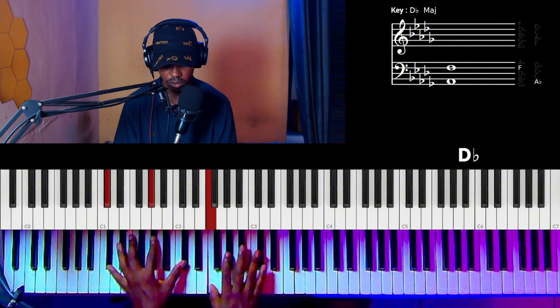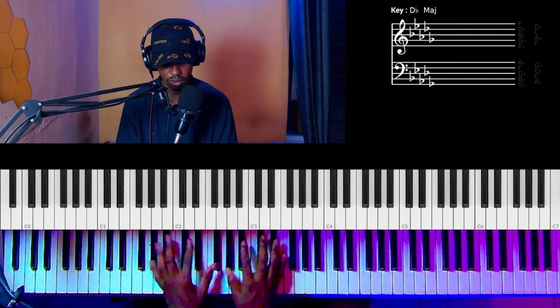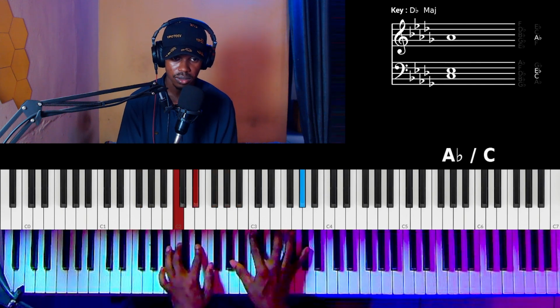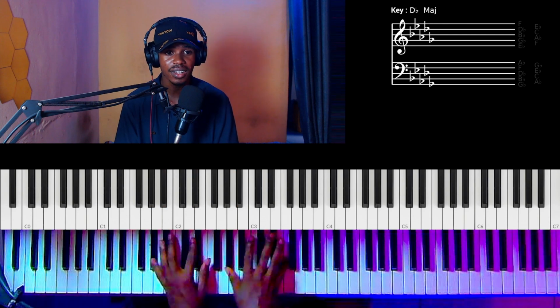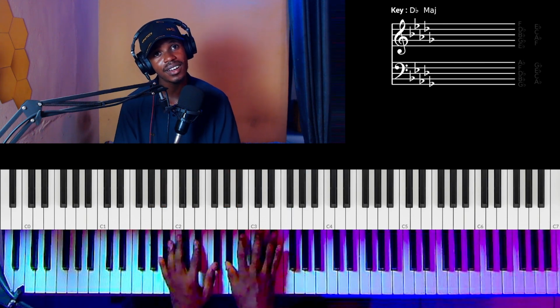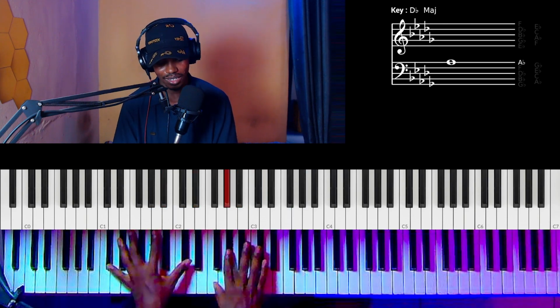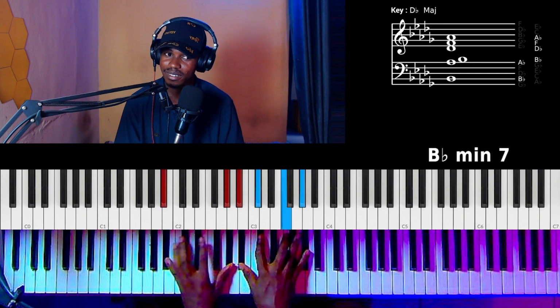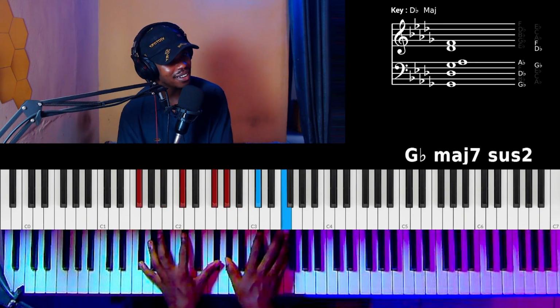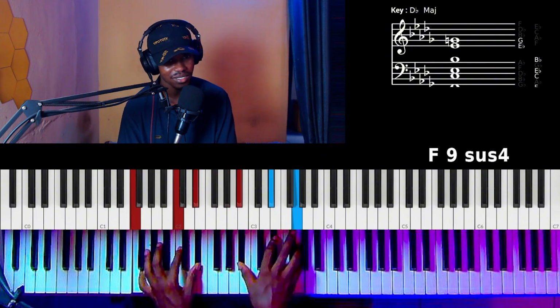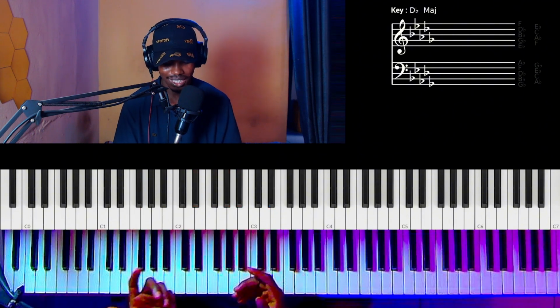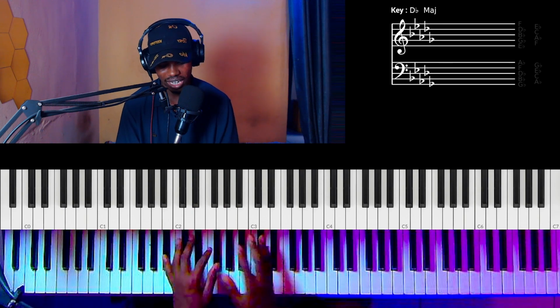So you see, B flat minor, down, right? So that's the whole idea you can have.